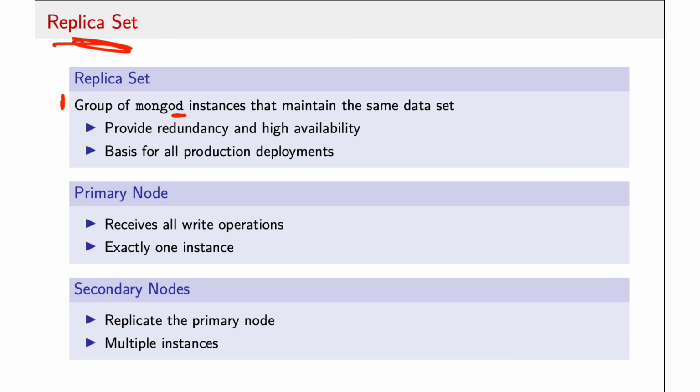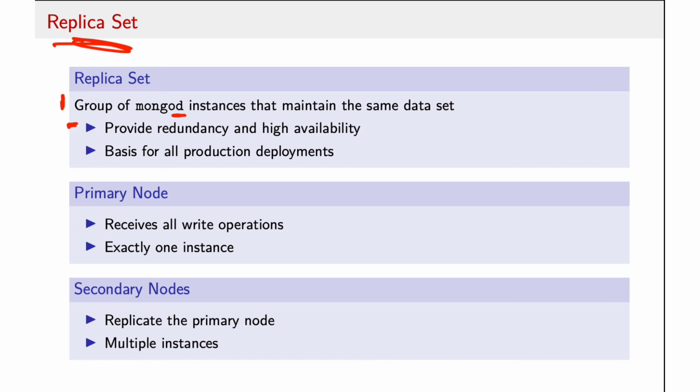And of course, if we put those MongoD instances on multiple independent servers, then we have the possibility of allowing for that set of servers to recover from the failure of one of the members of the set and take over the responsibility for managing the data. So this design is intended to provide some redundancy. In other words, the ability for one of those nodes to fail while others take over. And the result of that is high availability.